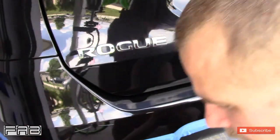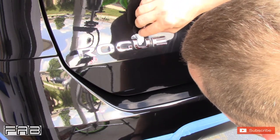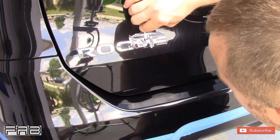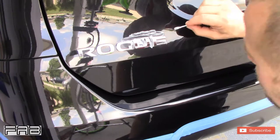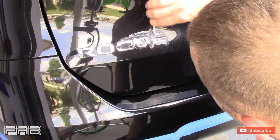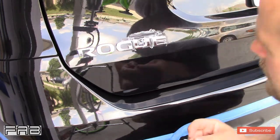You see that dab right there? I'm going to take this and do circles — I say not to do circles all the time, and here I am doing circles. But this is the only way I've found to be able to get it spread around with a cotton swab. It's a lot of product and sometimes you kind of have to just force it into an area. I'm hoping this little tip will help one of you, because like I said, for a long time I couldn't figure out how to make these badges look any good. But it makes a huge difference to the rear end of the car.